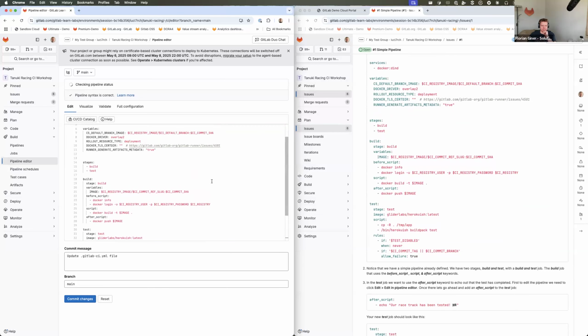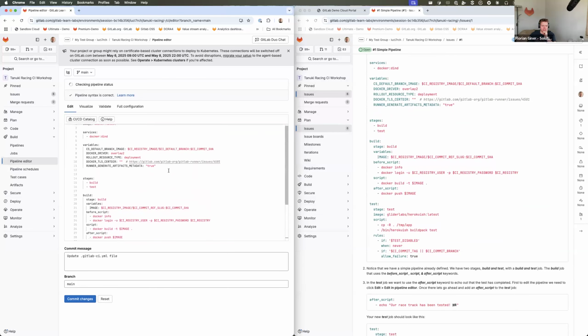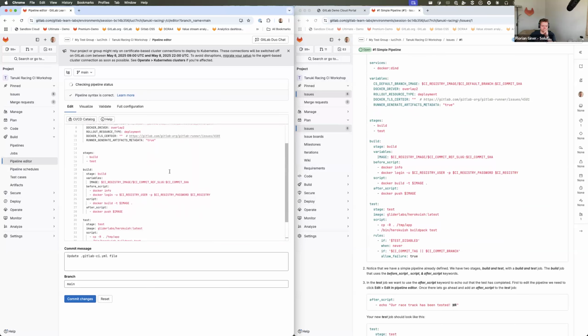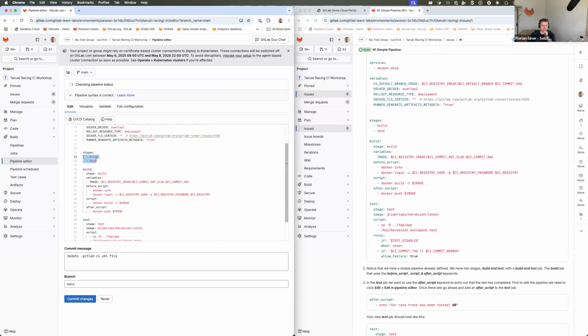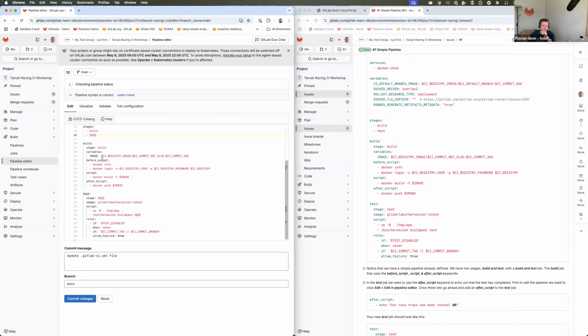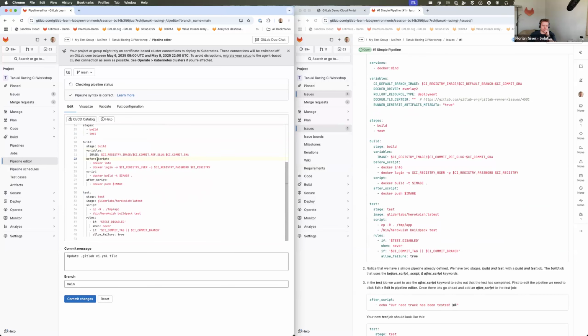Let's have a quick look at what's happening here. First of all, we can see that we set up different stages: the build and the test stage. Then we have the build job and the test job. The build job runs in the build stage and the test job runs in the test stage. In our build job, we have a before script.